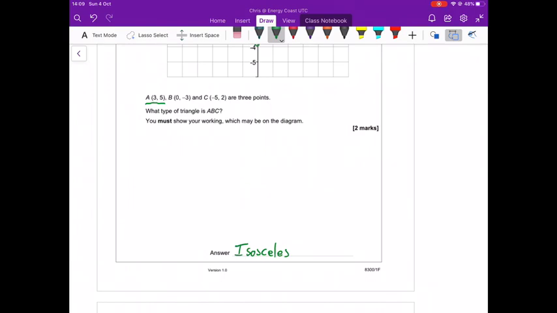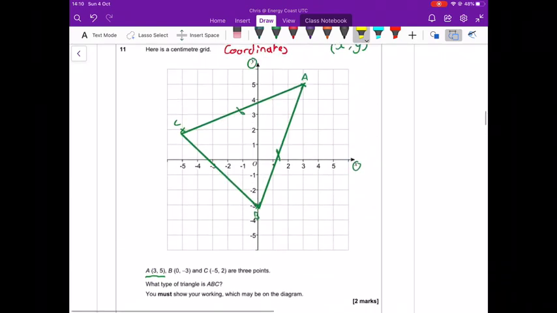Isosceles, okay. Just a bit on spelling. You'll never lose marks for bad spelling in maths. So if yours looks roughly like the word isosceles, you'll be fine. But let's try and get in good habits of trying to spell these things properly. It's got this little C in the middle. It's a bit confusing, but anyway, there we go.